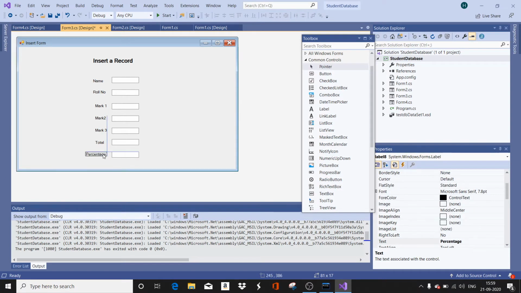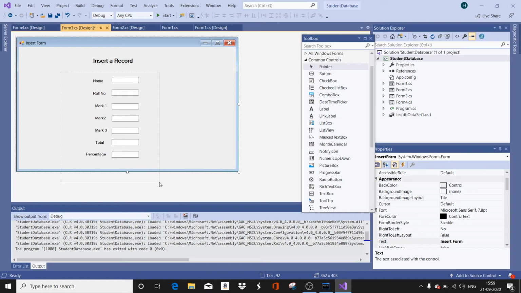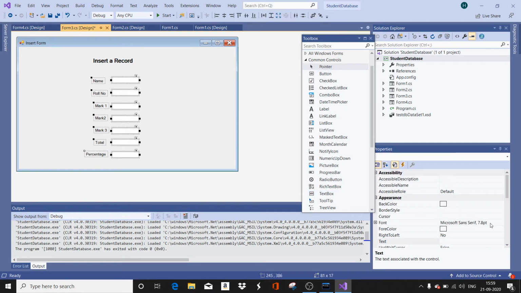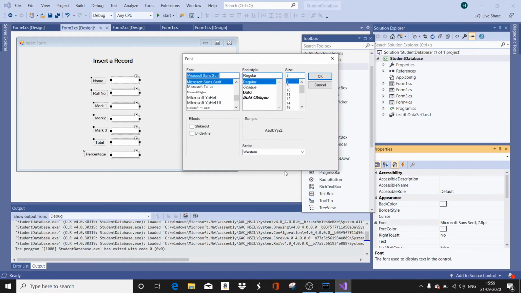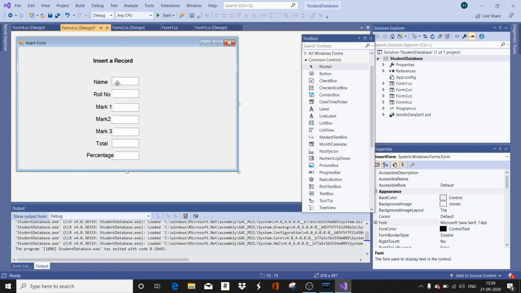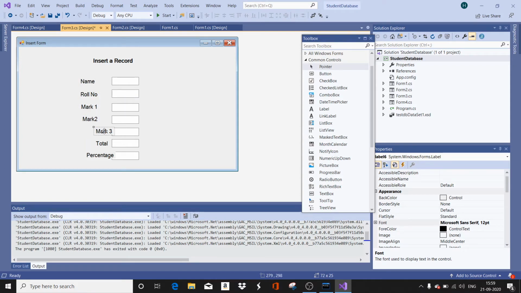Okay, so these are the different labels I have added. It looks good now. If you want to increase the size of all these things, just change the font size to 12. Click OK, so that your mark 3, total and percentage. Great.